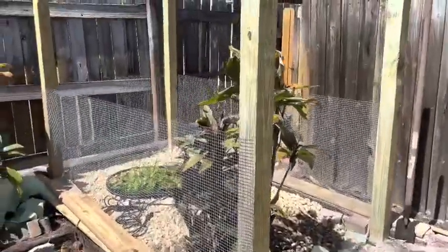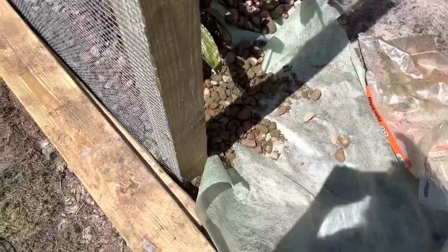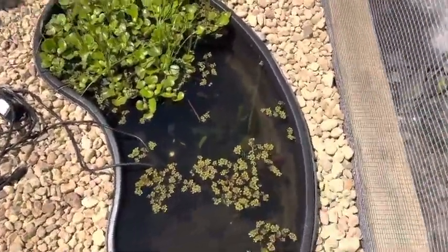Hey guys, here's an update on Spyro's cage. We've got the fencing up right now, just halfway. We've got 4x4s put in. We used a water hose to dig about a 4-foot hole underneath the ground. And then we've got the water pump over here for the hose that we're gonna connect.